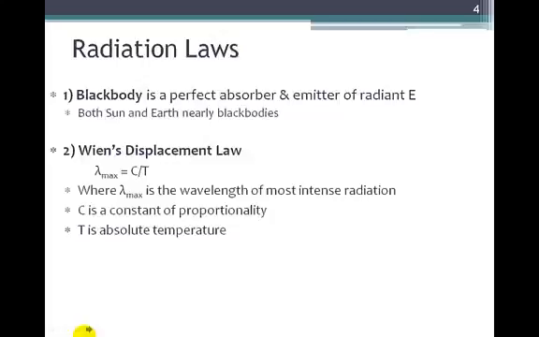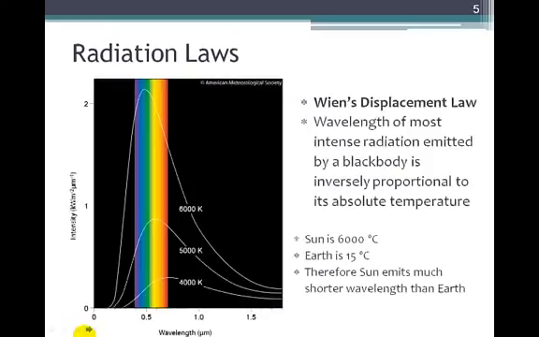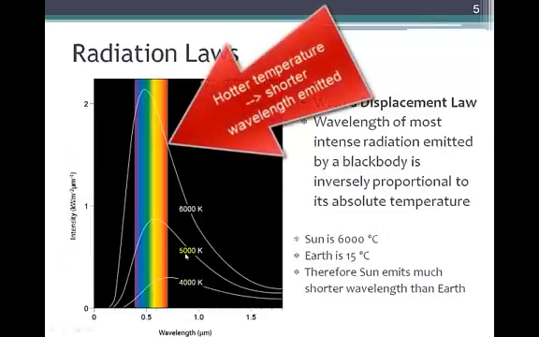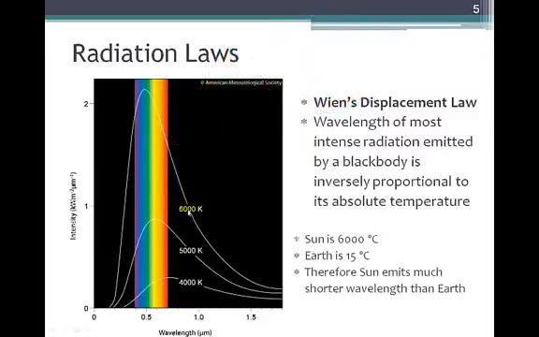The second radiation law is called Wien's displacement law. The wavelength of maximum emission is equal to some value C, which is a constant, divided by T, which is temperature. In other words, the wavelength of maximum emission is inversely proportional to the temperature of the object. In this diagram here, we have the wavelength, so shorter waves are more energetic than longer waves. And then the intensity, some measure of how much energy is coming out. The values you see on the curves are temperature values in degrees Kelvin. The hotter the object, the shorter the wavelength of maximum emission. And vice versa, the cooler the object, the longer the wavelength of maximum emission.